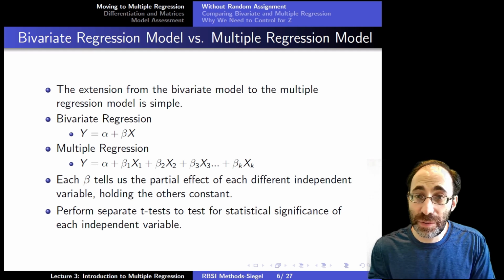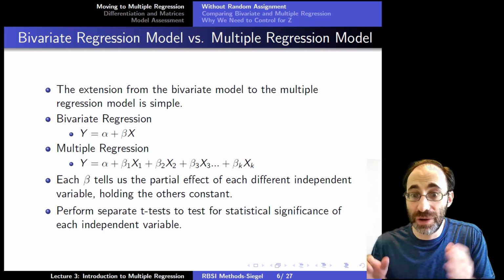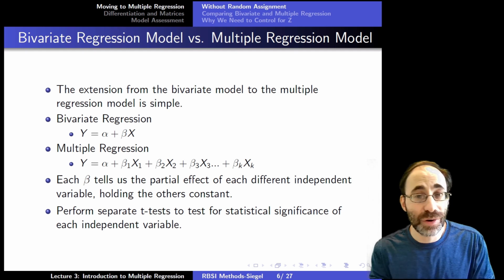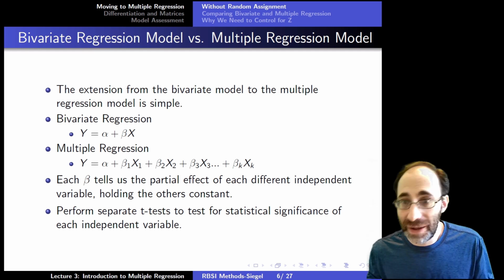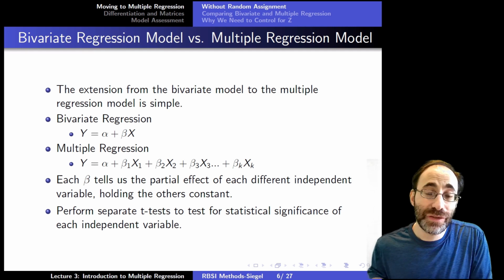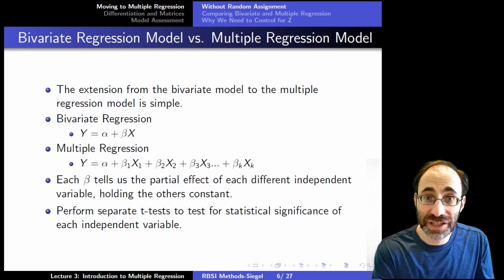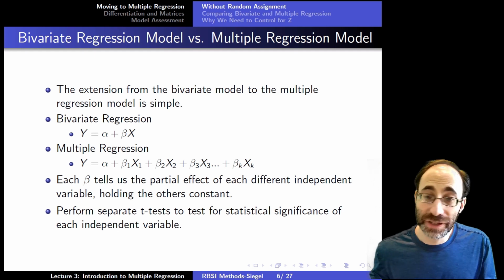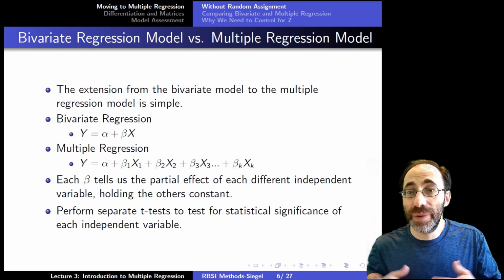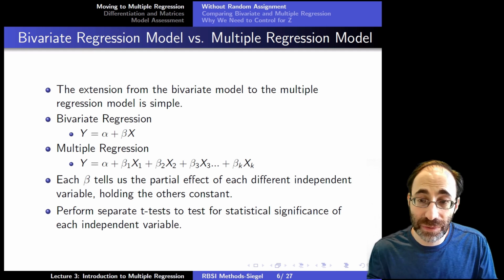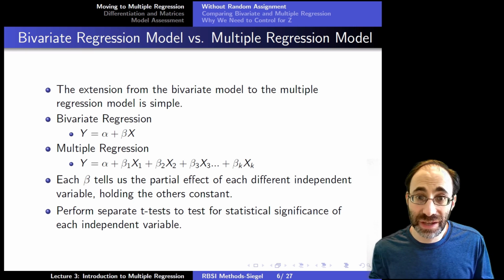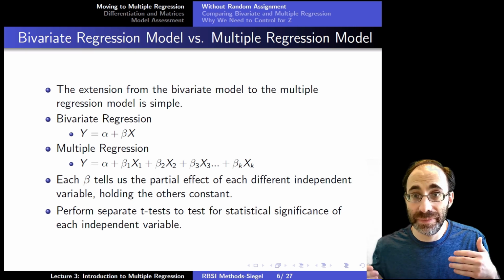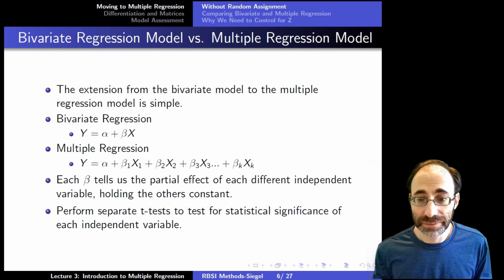Now, that does not solve all problems with spuriousness. This only deals with things that you can actually measure. You have to measure them correctly. You have to put them in the model correctly. If they're more complicated models than this linear thing, then you have problems. If you don't measure it correctly, you have problems. Or if you have a variable that would have induced spuriousness that you failed to measure, that's a problem. That's called omitted variable bias. But all that said, this multiple regression framework gets us a lot further than the bivariate regression framework did, and we're going to use it extensively in social sciences, and we'll do a bunch of examples now in this module, in the next few modules.